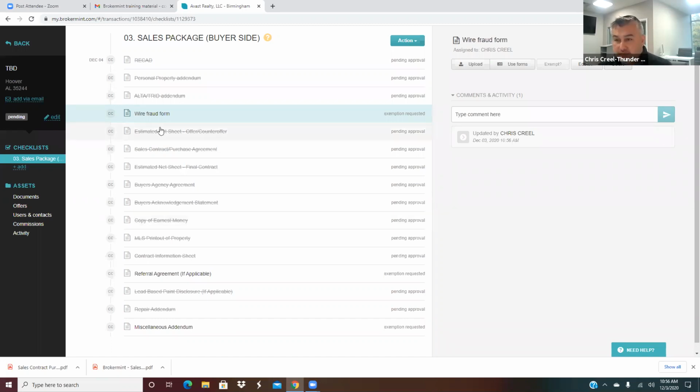And what I'm going to do is, within this same transaction, I'm going to load another checklist, because you can only do e-signature if, 1, you create the transaction, and 2, you have a checklist to use those forms out of. You can't just go into library and try to do an e-signature from there. The forms are only there in the library for you to download and fill out by hand. If you need to get a wet signature, that's only what the library is for. As far as e-signature, create the transaction, load the checklist, and then you can use the forms, okay?